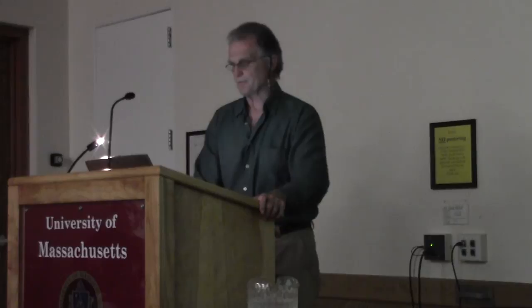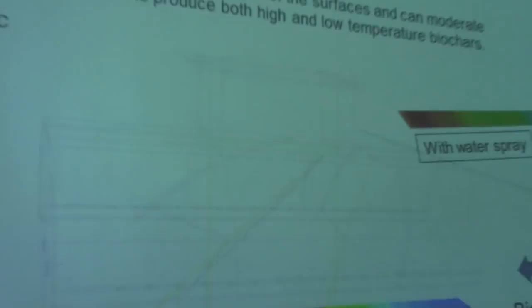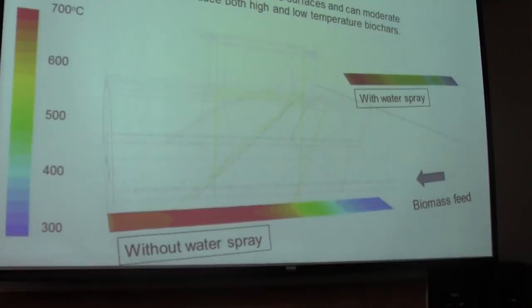So we did some computational fluid dynamics on that to take a look at velocity vectors and the gas temperature profiles and the carbon monoxide and so on. And this shows the important thing, which is the bed temperature without the spray at the hot end, and then the bed temperature at the hot end with the water spray. You can see we've been able to moderate the temperature, biomass feeding from the cool end.